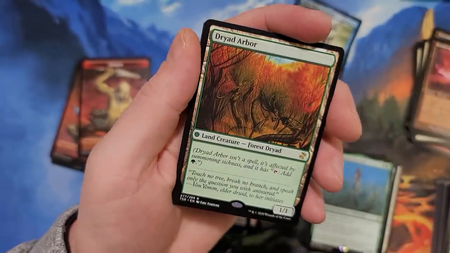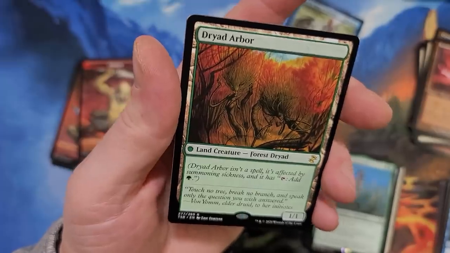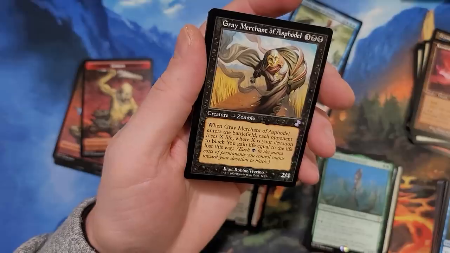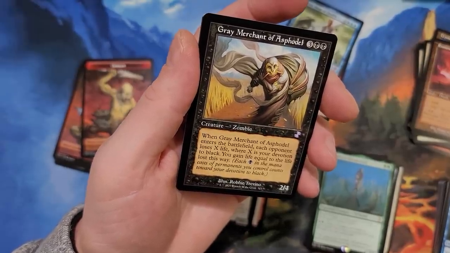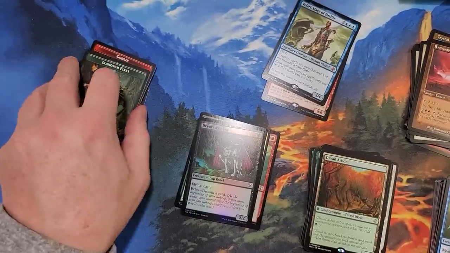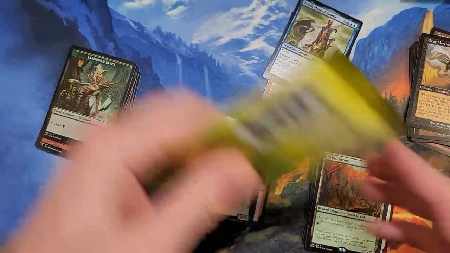Oh, gosh. Dryad Arbor. There you go. Got the old Dryad Arbor. Looking gorgeous. Grey Merchant of Asphodel. That's right, the old Grey Merchant. Why am I putting these cards over here? Oh, we had one big hit and we decided we went crazy. Okay, the Grey. Cool, they time shifted that. That's pretty neat, my friends.